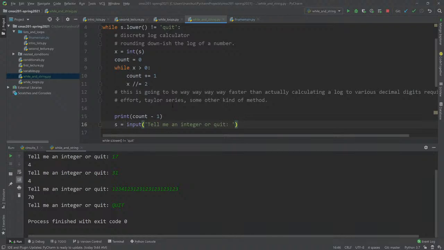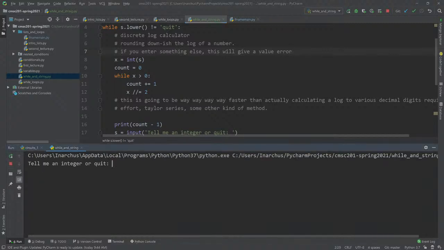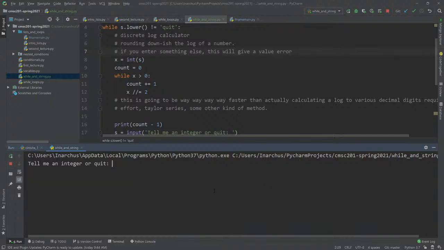Now you see that there's a little bit of danger here, right? Because if you enter something else, this will give a value error. So for instance, if I say continue, it's just going to give me a value error. If you type in anything other than quit or a number, it will yell at you, right?